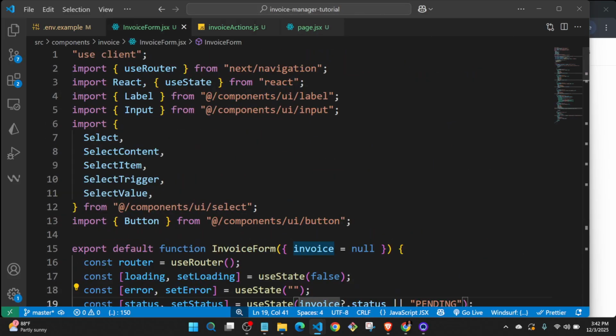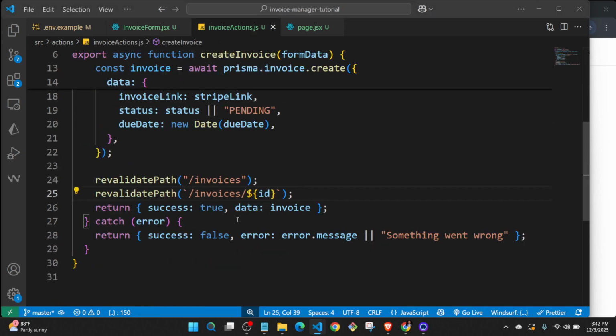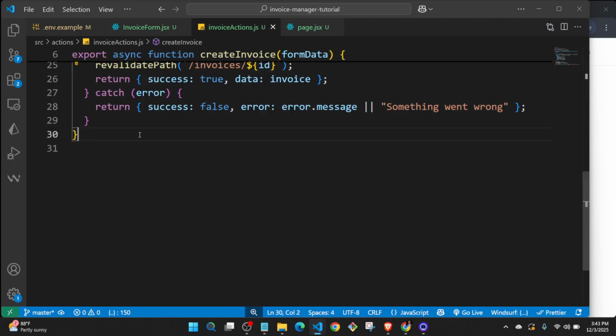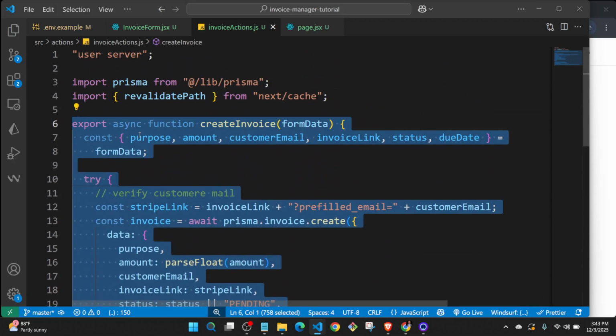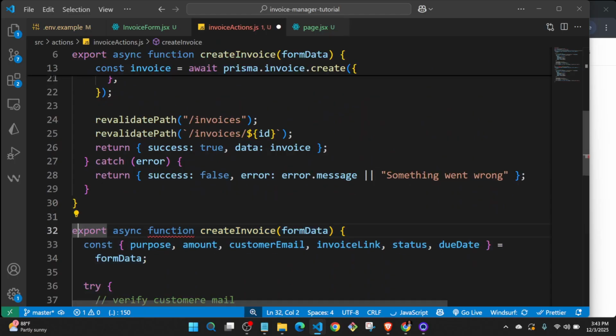And then let's go back to our form. So inside the form now, we are going to call that function to create the, or you know what, since I'm already here, let me actually create the function to update an invoice. So I will just duplicate this like so, and then make some quick changes.